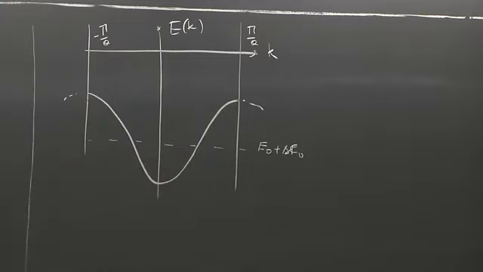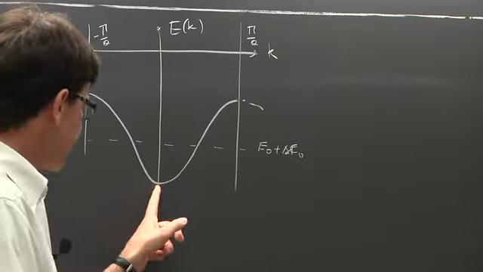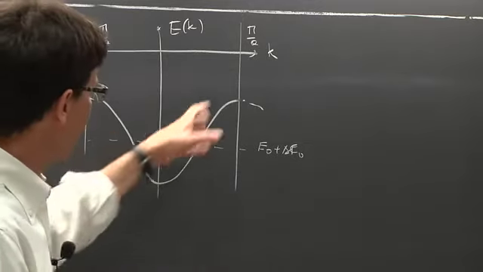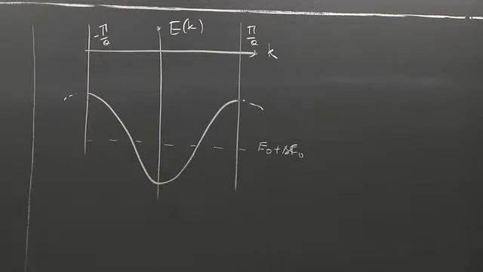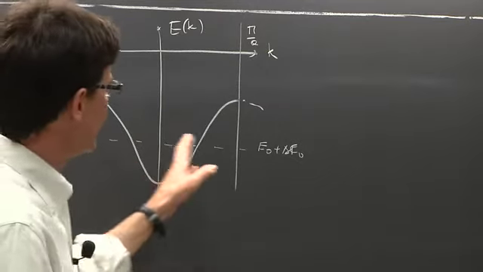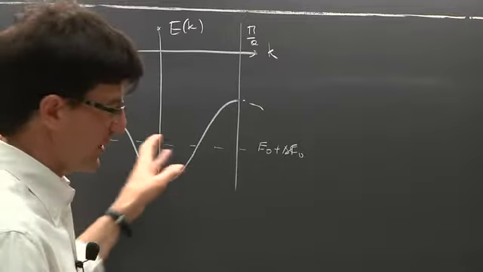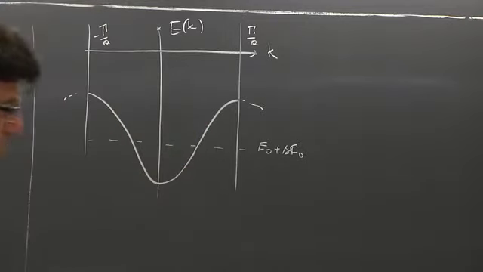So we need to handle infinities in order to be able to say where the electrons go here. Do they all cluster here? Do they fill the whole spectrum? What do they do? We have an infinite number of electrons and also an infinite number of states, because this is a continuum of k's now, of possible states. So we have two infinities and we need to play with infinities.